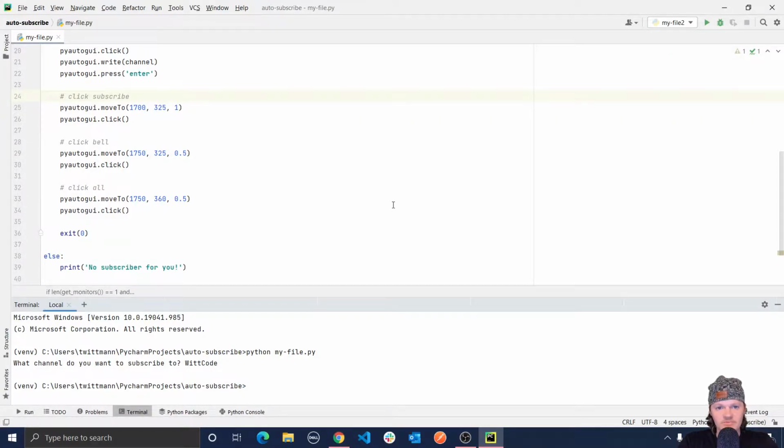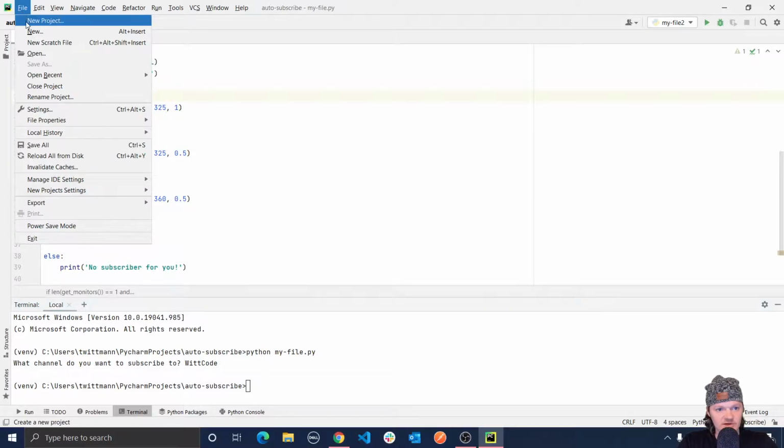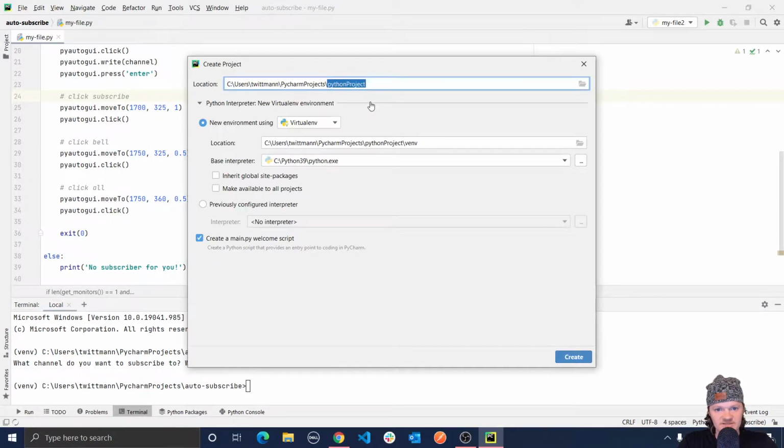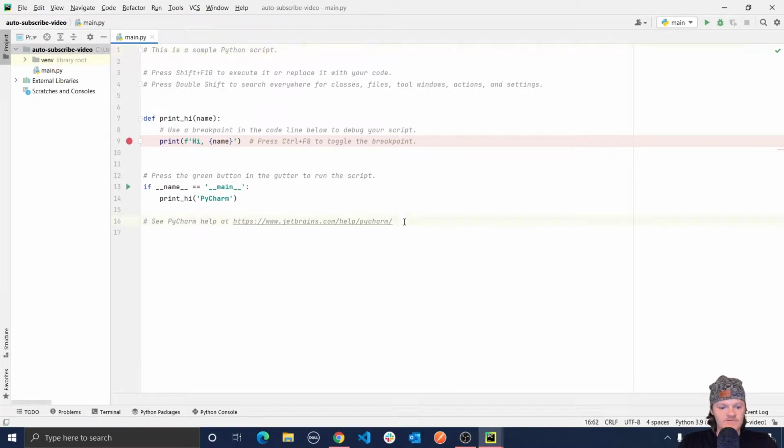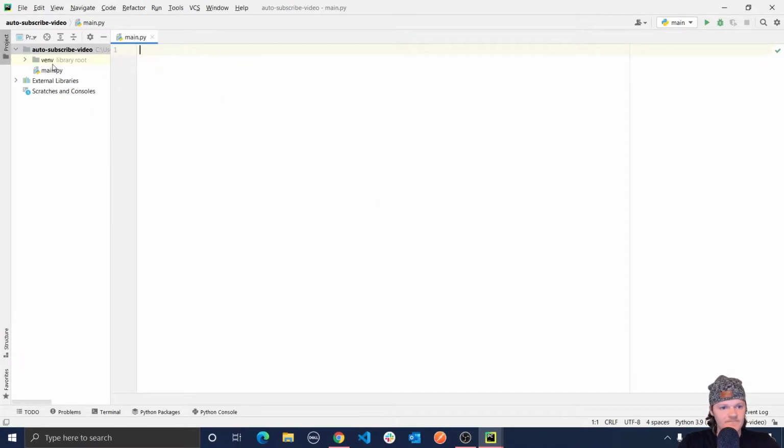And so I'm going to be using PyCharm to build this, but of course you can use whatever IDE or text editor you want to use. But for this video, I'll be using PyCharm. So the first thing I'm going to do though, is I'm going to create a new project, and then I'm going to specify location. So once it's loaded, of course I'm just going to get rid of all this stuff first. And in main.py is where we're going to be working.